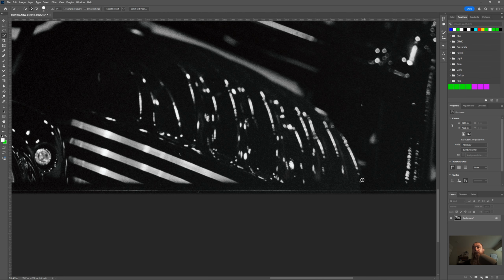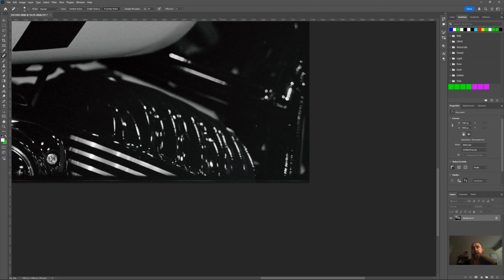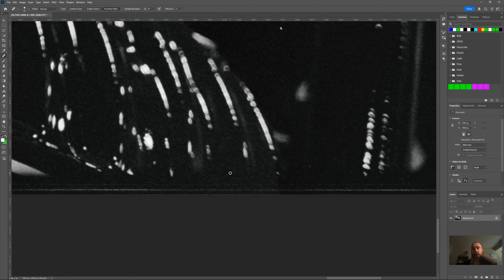And you can see that we've got this little bit of a line here. But I think if I hit it with the heal tool, I should solve this problem. The J key is the shortcut for the heal tool. And you can see a line there. Actually, I'm not going to use the heal tool. I'm just going to do the lasso tool. And we're just going to use the content aware tool. Did that do it? No.